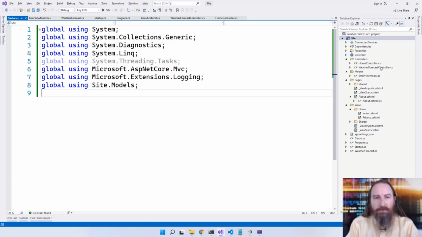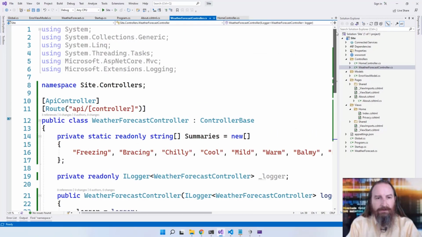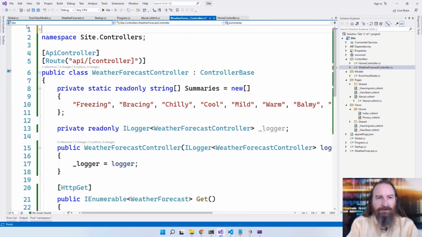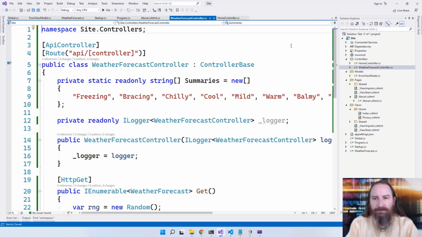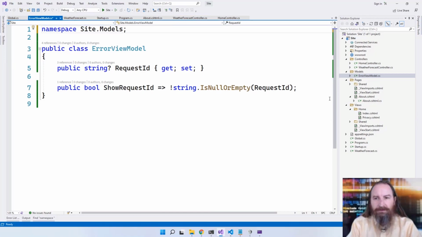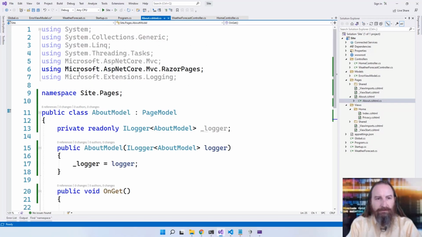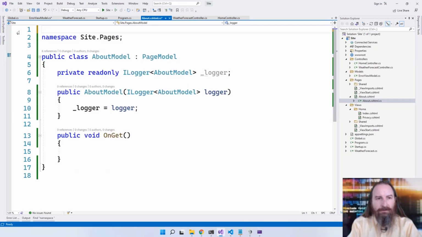So let's go grab some more usings. I suspect that we can delete a lot of these ones. Oh, yep, all of those are obsolete now. They're all gray. Let's take a look at the usings here. We've already got system. Excellent. Here in about, we might have a few more usings. Let's grab those and set them in place.